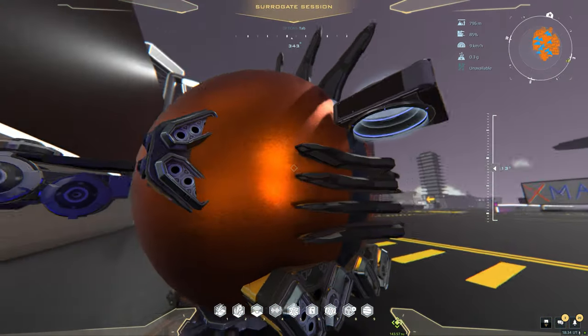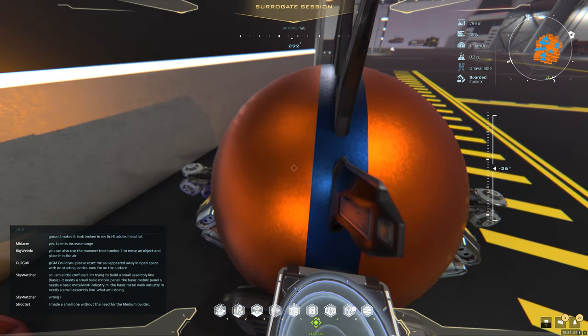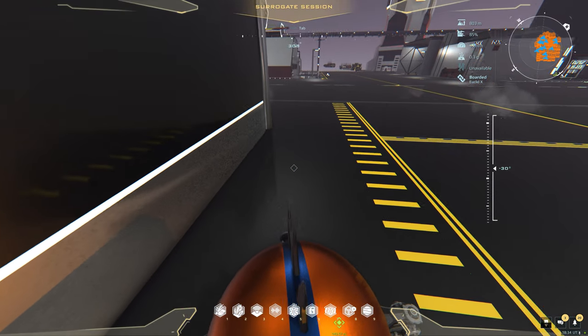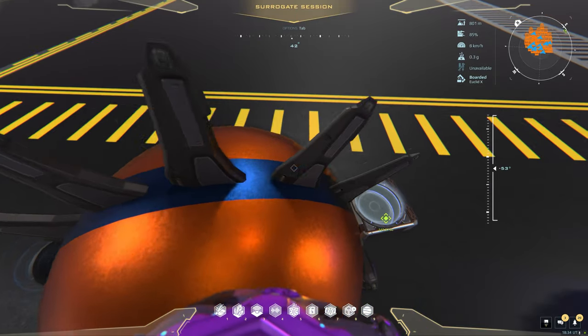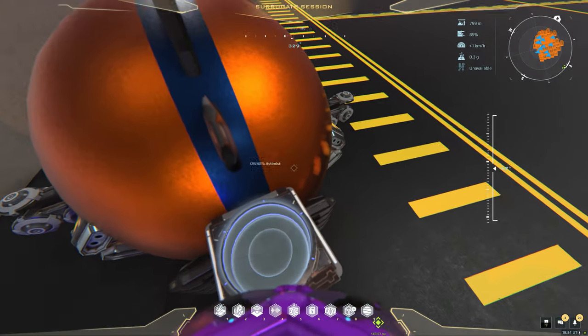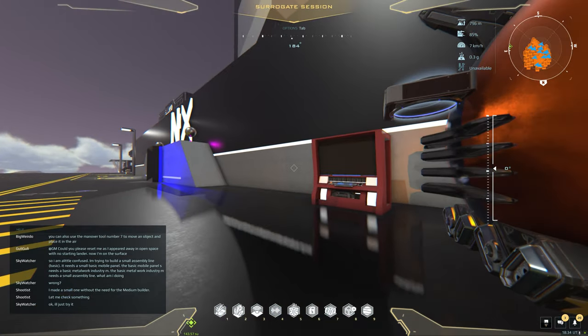I... can you... do you stand on this thing? I know that's... I've seen that. People flying created vessels and they were standing on it, because I don't see a seat. It's kind of funny.